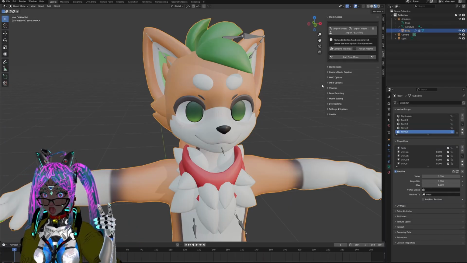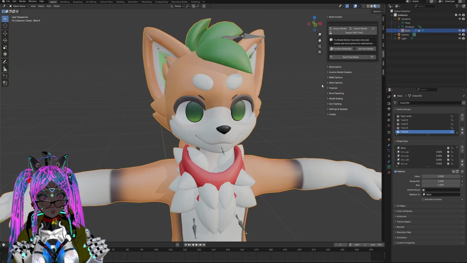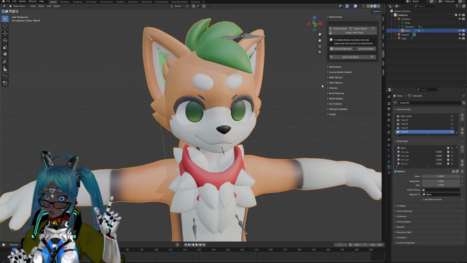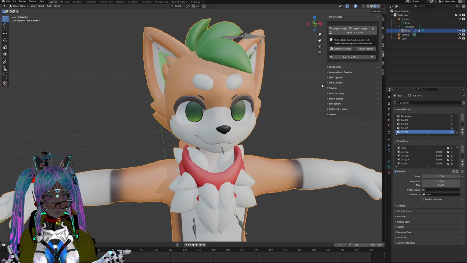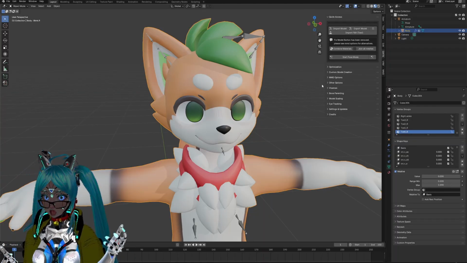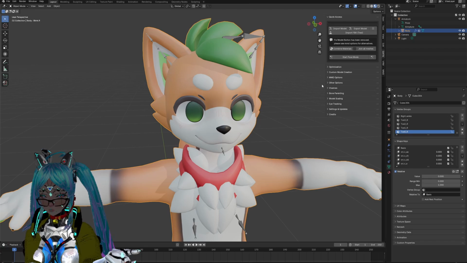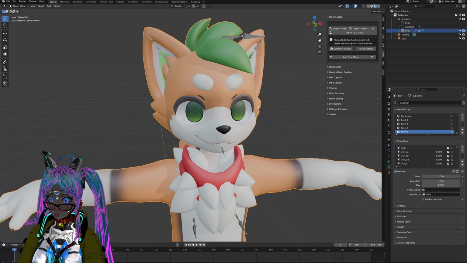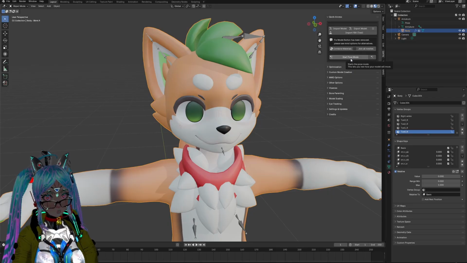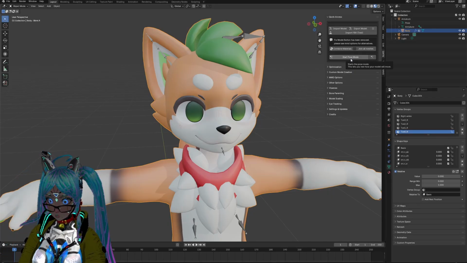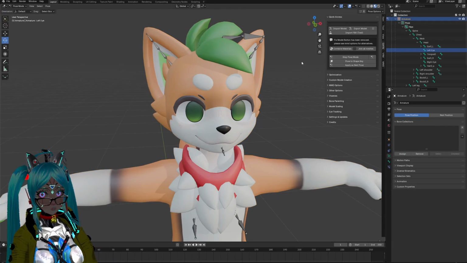I will provide a link to both of them up in the corner up here, most likely. So you can go check them out if you so wish. It also goes over where to find Cats and how to download it. So back to the subject at hand, we are going to create these particular shape keys using pose mode.